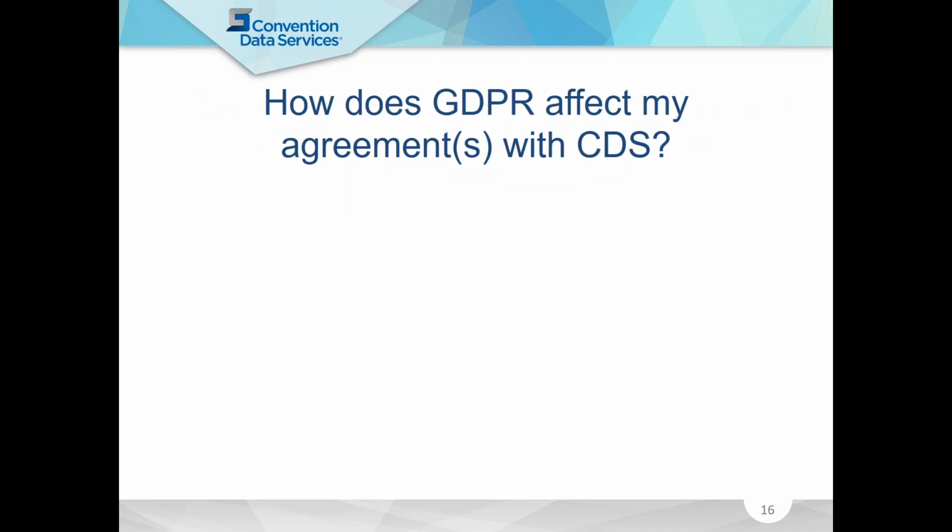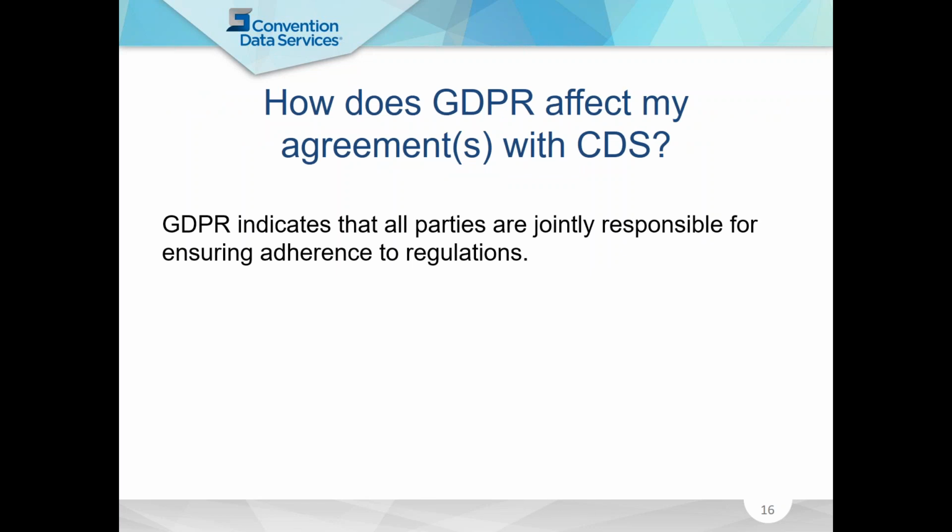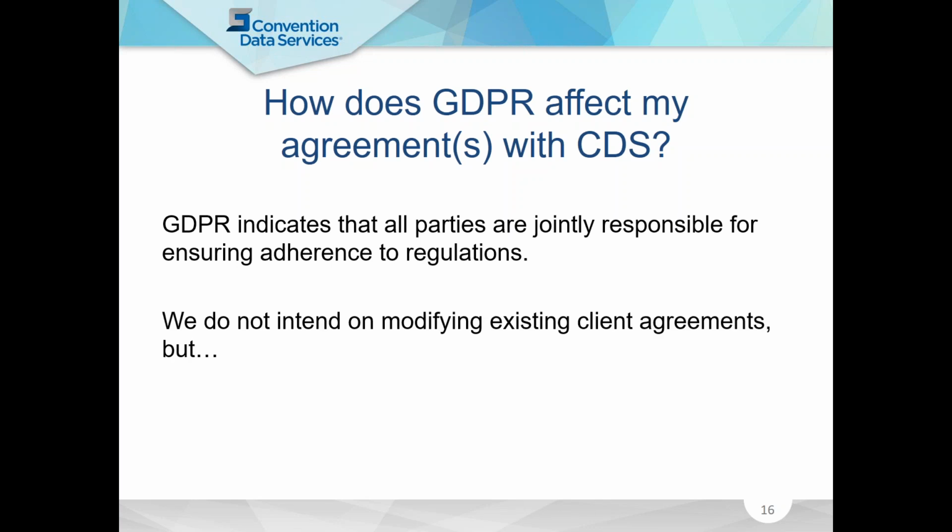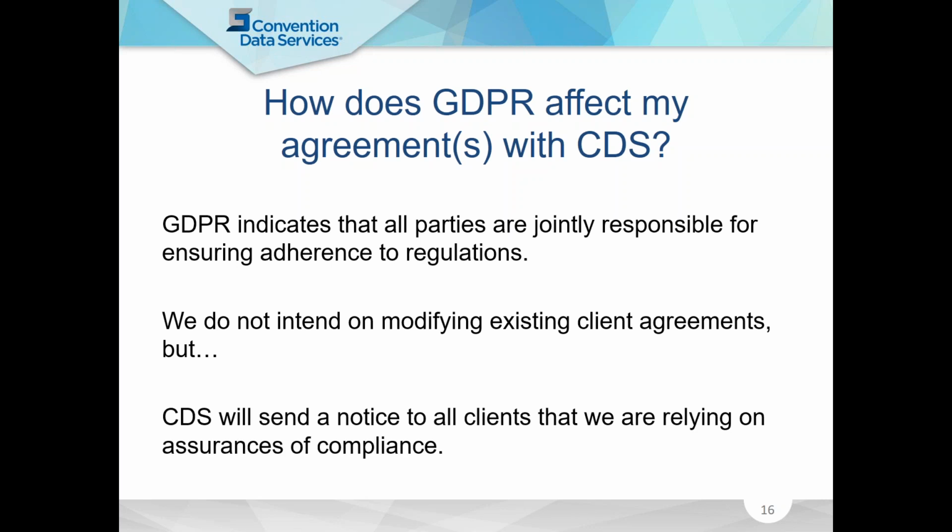So great. How does GDPR affect your agreements with us? GDPR indicates that we are all jointly responsible for ensuring adherence to the regulations. So as the data flows up and down the chain, together we're responsible for ensuring the privacy and protection of that data. We don't plan on modifying our existing contracts or making any of you, our customers, contractually liable for that, because we are actually processing data on your behalf. What we do intend on doing is sending a notice to all of you that we're relying on assurances of compliance from you, just as you are relying on assurances of compliance from us. And on advice from our attorneys, we feel that that's sufficient to ensure that we are jointly responsible.